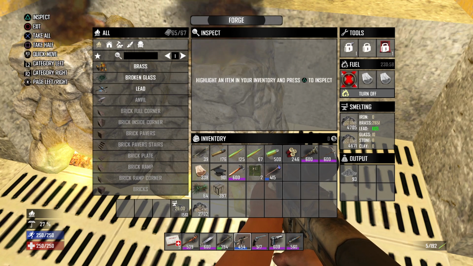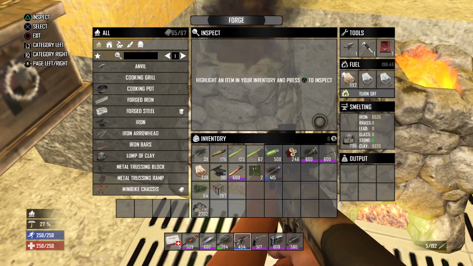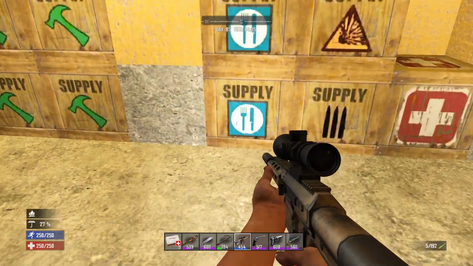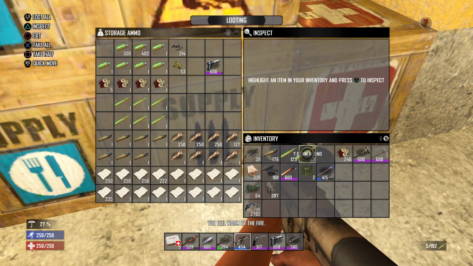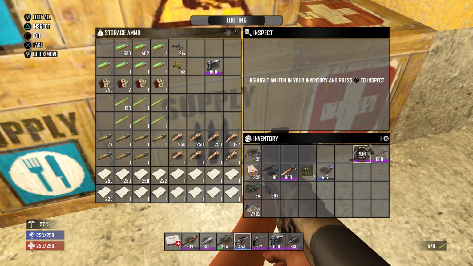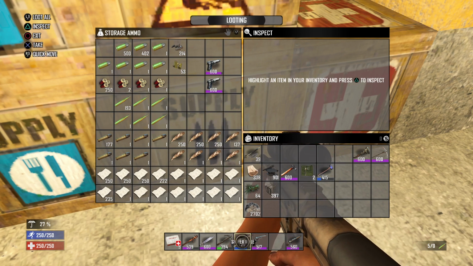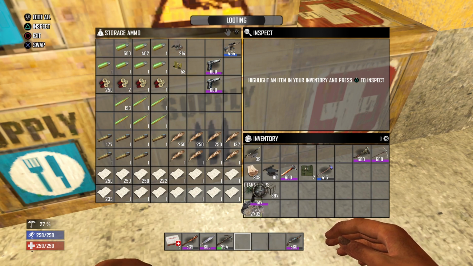Let's get you started on some cement. Yeah, you get that. We're going to turn you off for now. We're going to have to winter over here a bit. You need iron, but we'll leave you as you are for right now. Okay, I'm going to drop off my ammo because I'm not going to hold on to that for a while. And we're going to put our weapons away for the time being, at least our really good ones.